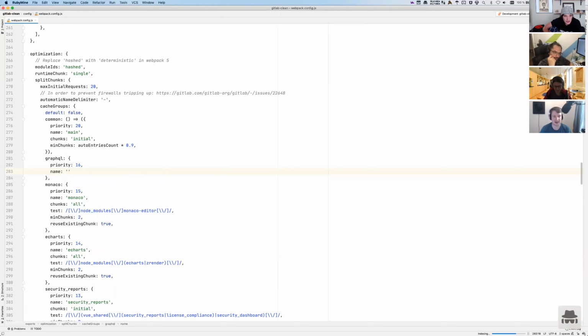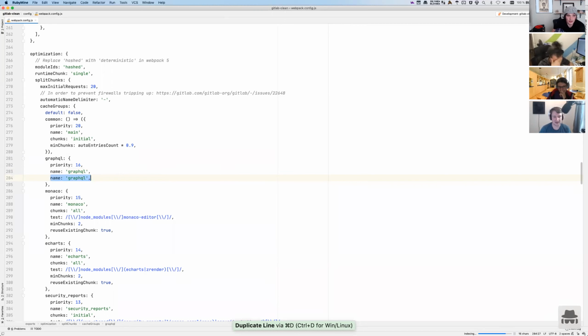We can iterate on it and let Mike review the merge request, because I talk all day and he actually has a better understanding of these things. So name should be pretty clear, right? This is just how it's going to be named. What chunks all does is, because there are async chunks if you have a dynamic import, and there are static chunks, chunks all just says, hey, doesn't matter if something async uses the GraphQL stuff or something sync uses the GraphQL stuff, give them both the same chunk.